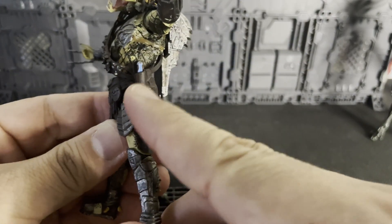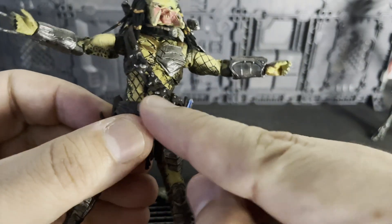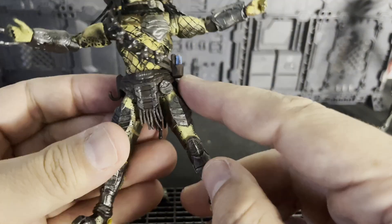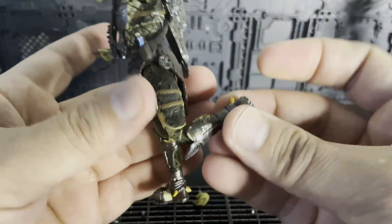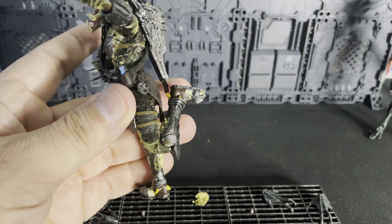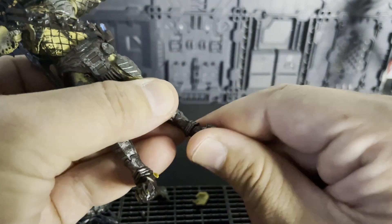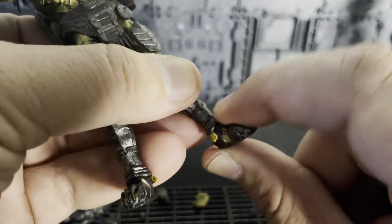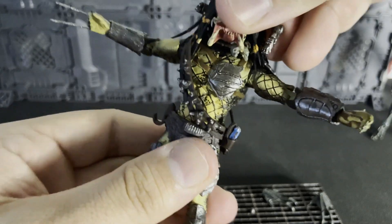He's fantastic. He also has his torso belt that has all his ninja stars and all those things he threw in the tunnel with the sensors and lasers that cut things up. He also has his 'get rid of all the evidence' stuff — the little blue goo that disintegrates organic matter. That was really cool to see. He has a double knee bend and it's perfect — probably one of the best things they could do. That's a really good bend. He does have some movement in the ankles — you could swivel it. He does have ankle rockers a little bit, but the sculpt is hindering that, which is fine. He has torso movement as well, which I love — very good torso movement.